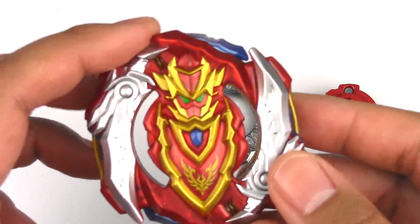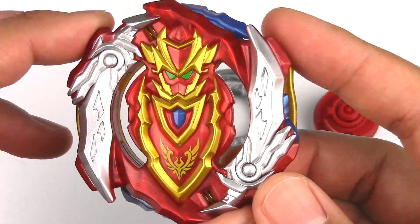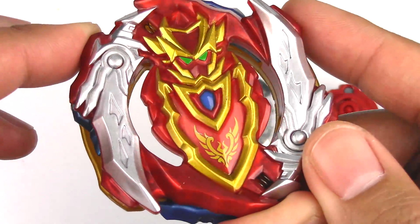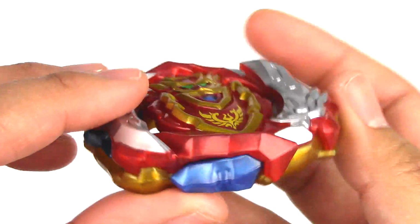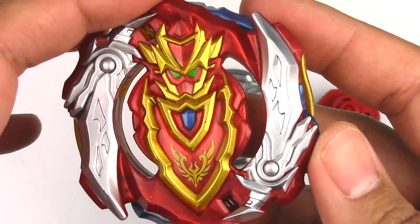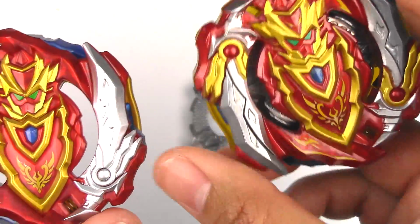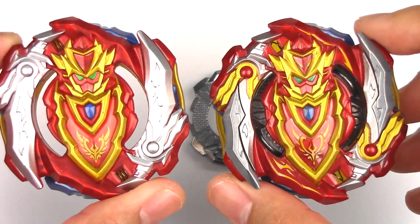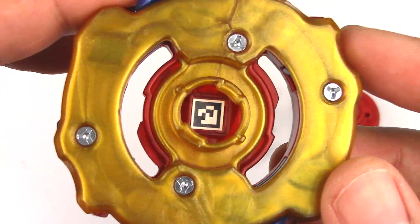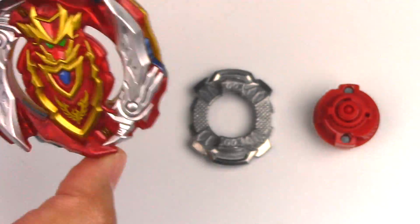Alright, so here we have Turbo Achilles, the energy layer. Check it out. It actually looks really nice. I really like the paint job, especially this little emblem here in the middle. And this does not have metal on it. The silver paint, it's just paint. It's no metal, unfortunately. But it does a really good job at replicating the original Cho-Z Achilles. Do a quick comparison later on. And here is the back side with the code, so go ahead and scan that if you wish. Which is, I mean, no metal.